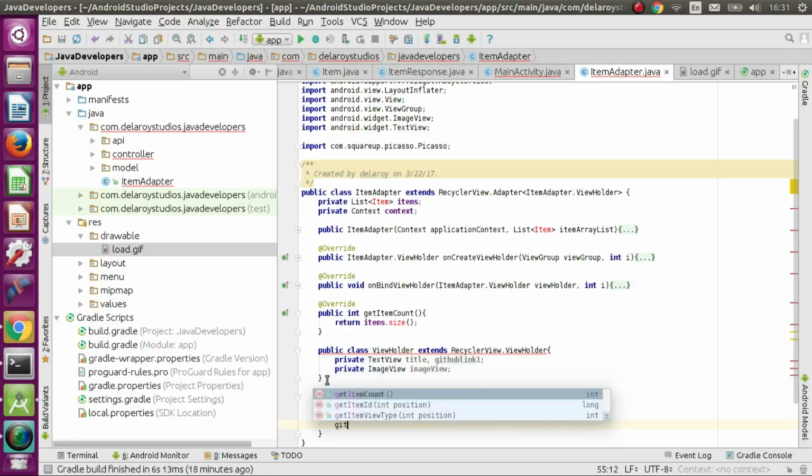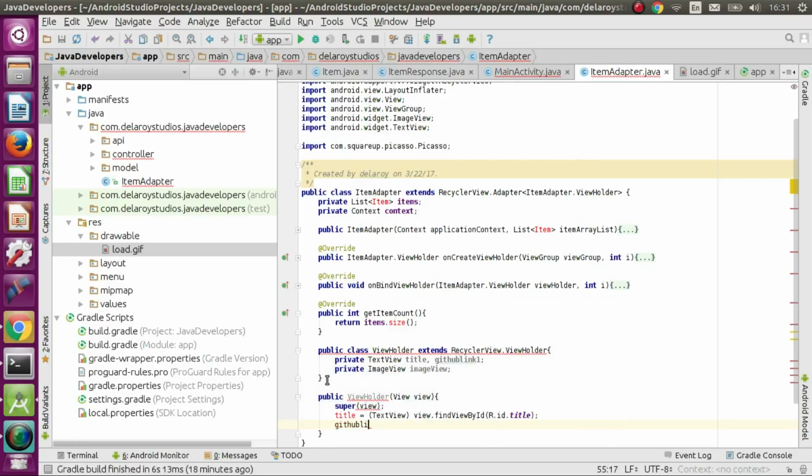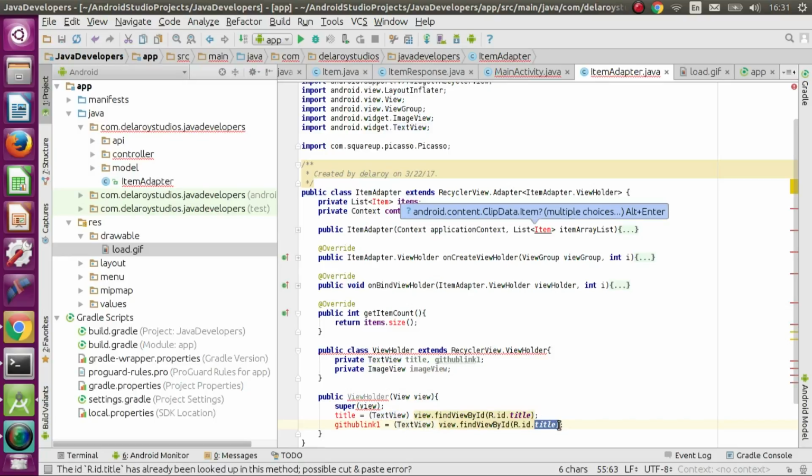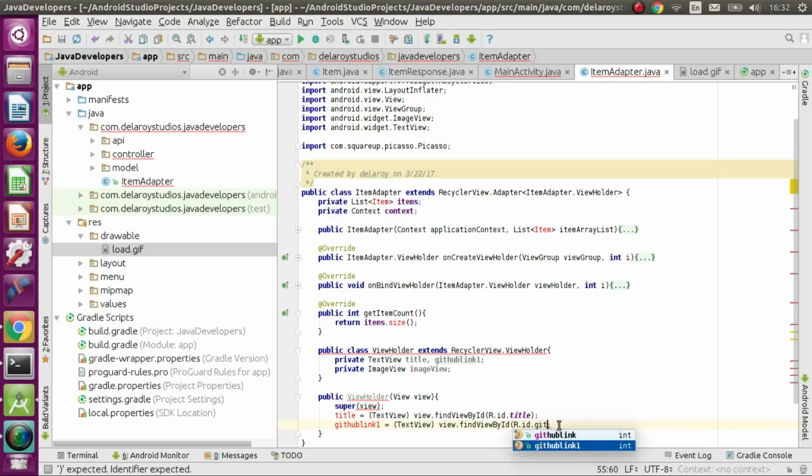For the Github link 1 will be equals to the same thing we have here. This time the ID will be Github link 1. Close that right there.